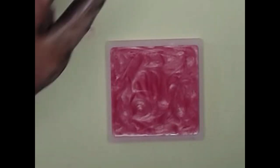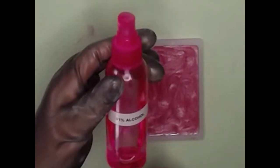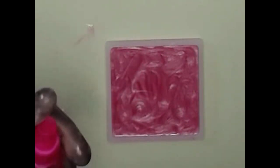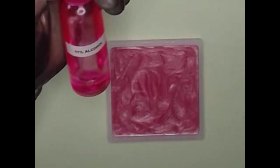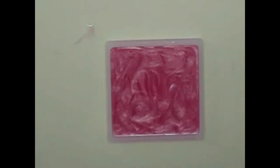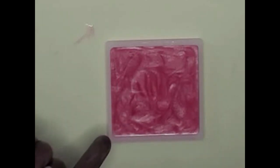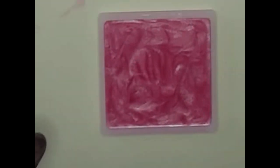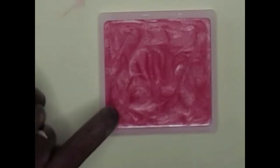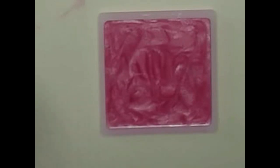All right, and now I'm going to do one more thing to help break up those bubbles as they come to the top. And I'm going to spray it with alcohol, and this is 91% isopropyl alcohol. And this I just picked up at Target. They have the 91%, or at least they did at the time when I bought it. So you can see those bubbles really going to town breaking up now, I hope. They're going crazy. If I can zoom in on those at all for you. I don't know if you can see that. They are just reacting to that alcohol, pulling to the top and popping like they're insane.